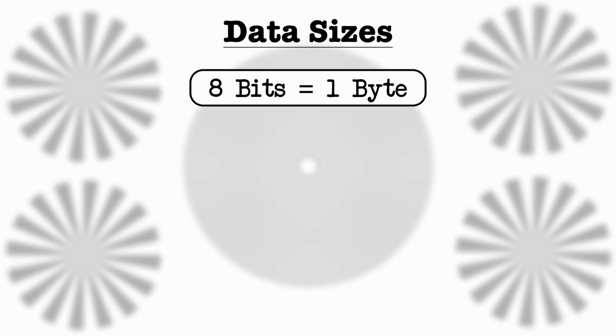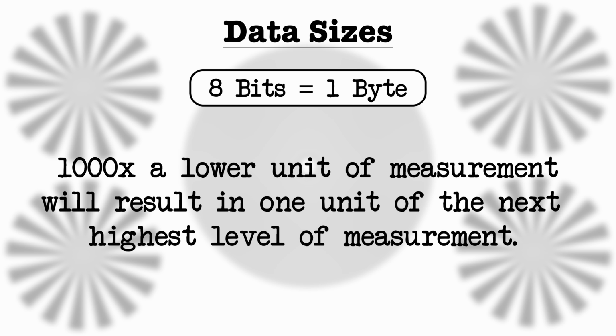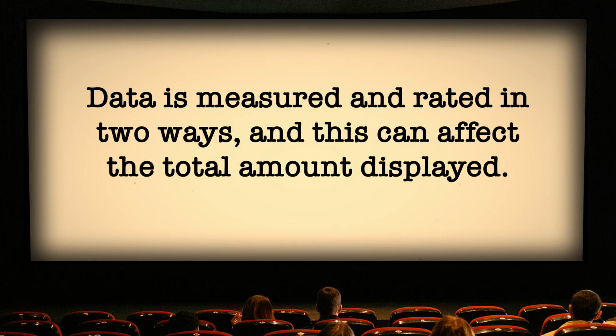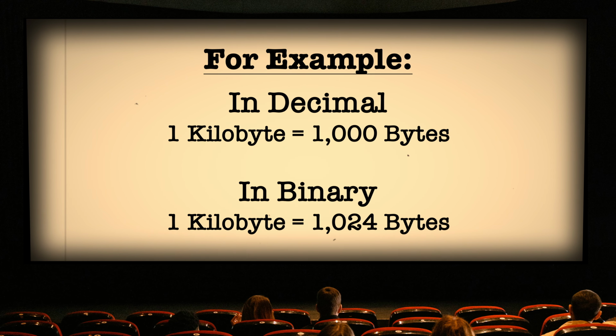I'm going to talk to you about data, from the smallest bit of a 0 or a 1 to terabytes. So everything starts with the bit, and from there we will get to the terabyte. 8 bits equal 1 byte. And from there on out, every step up in a data size is just a multiplication of 1,000 units of that previous size. Now, there's a slight discrepancy in the math based on how the data is presented, with a rating in decimal reading at 1,000, or a binary reflection of this number displaying 1,024. So to make the math real simple, just round down to 1,000 on everything.